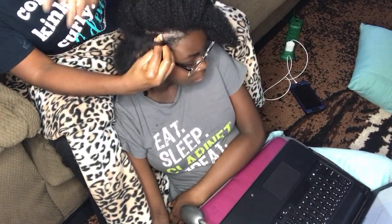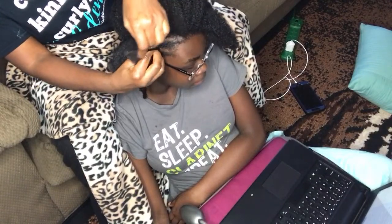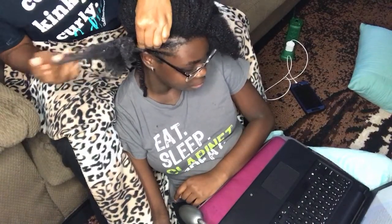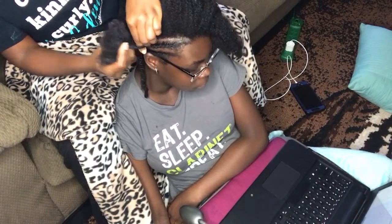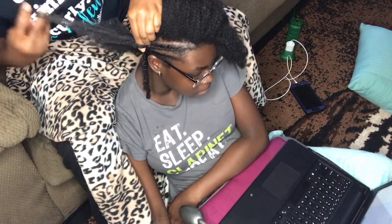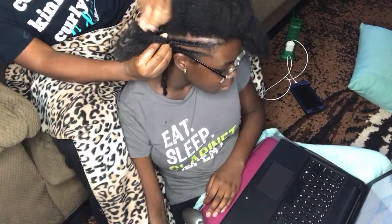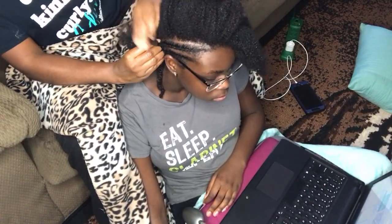So, you can see I'm going softly. I'm not making it too tight at all. So you recommend a leave-in conditioner, oil, scalp? Yes, I recommend that because before you put in a protective style, you want to put as many nutrients in the hair as possible, moisturize it, make it as conditioned as possible, and by so doing, it will minimize breakage. So all this stuff I'm doing, if you notice, I said I did a protein treatment for her. I always do a protein treatment before I style hair in a protective style. When you do a protein treatment, it strengthens the hair and it also reduces the breakage experience. So that's why we do it.